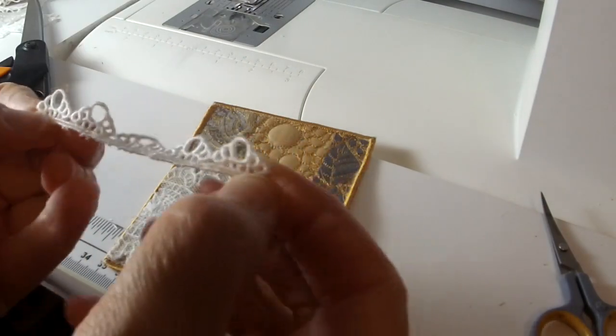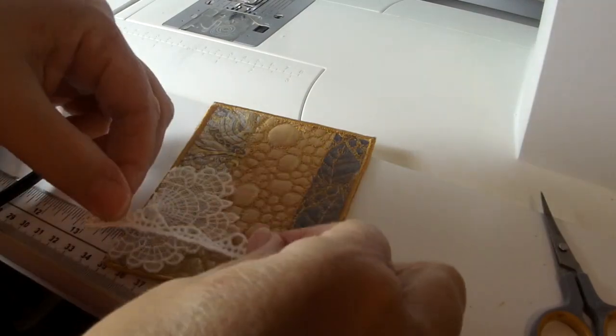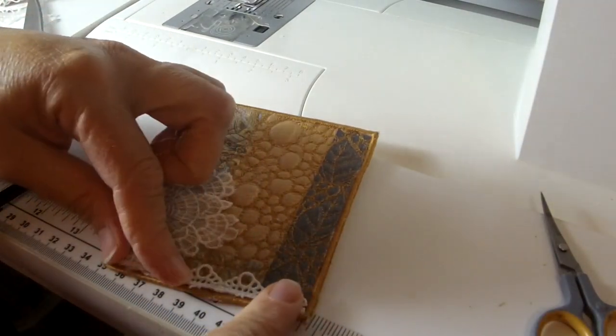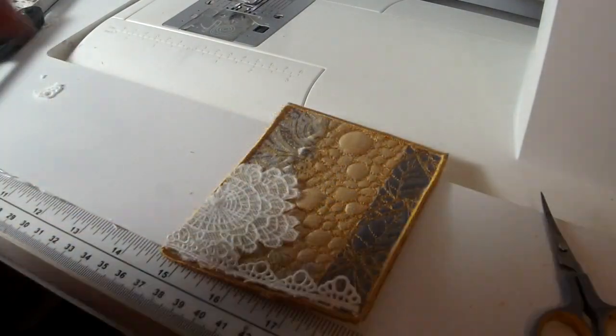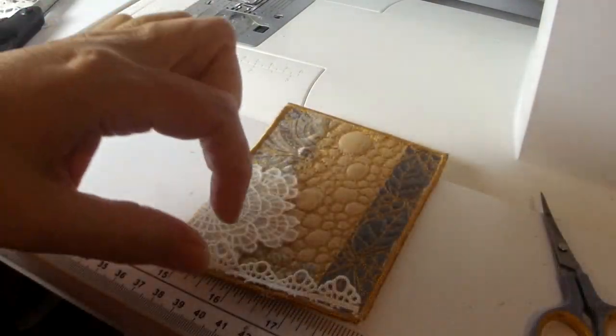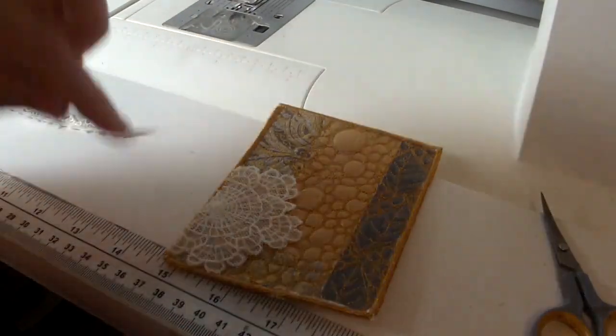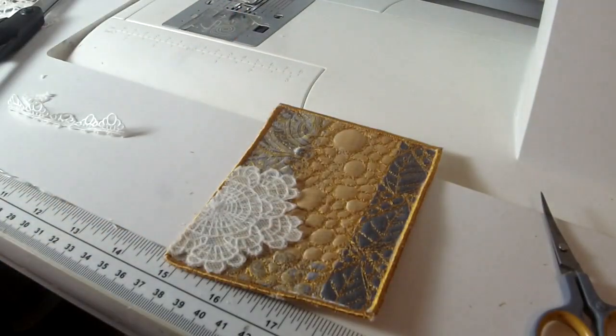Trim it in such a way that you have a nice even shape on each end, and that happens to fit really well. And what a piece right here, I'm not going to worry about sewing it right now, but I am going to tack it on just along the edges, and I'll probably do some beading and stuff with that as well.